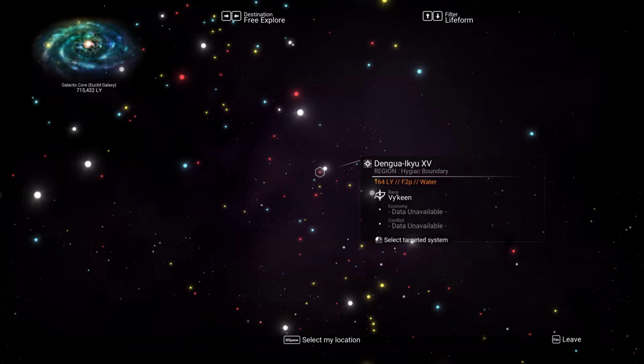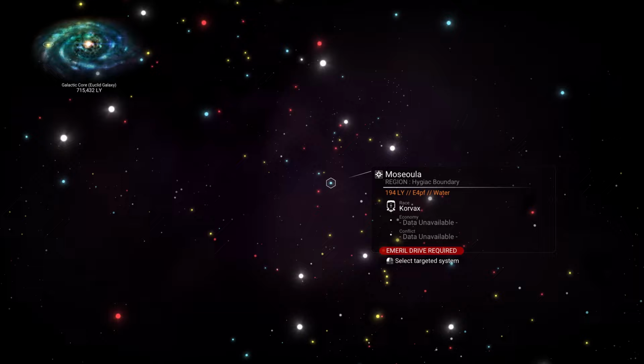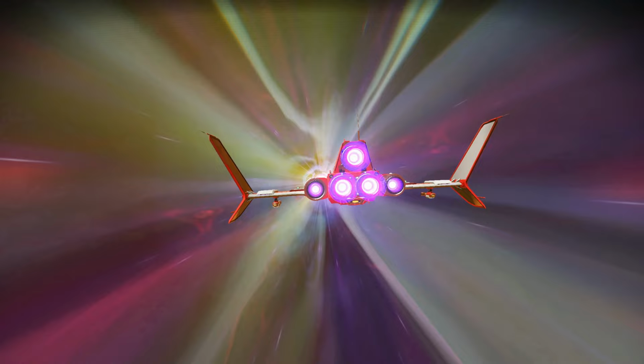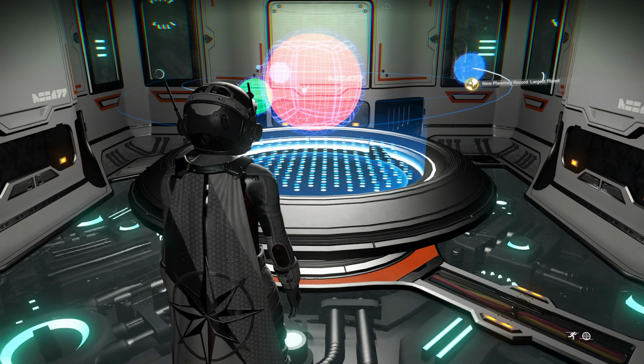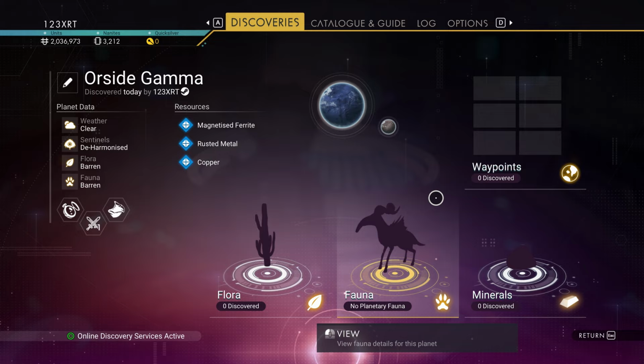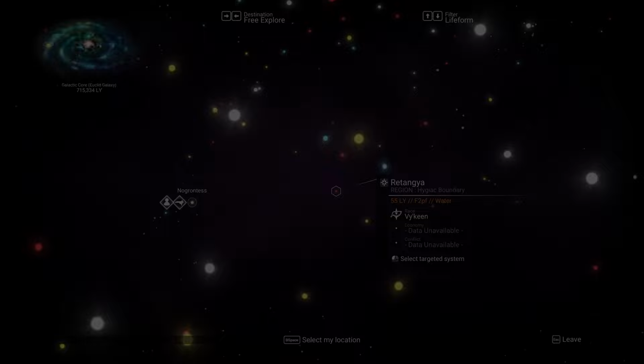on searching. I still had some warp fuel left to make one, maybe three more jumps. I opened the star map and found another dissonant system at 207 light years called Non-Grontes. I summoned my freighter, scanned the planets, and again it was a completely lifeless, forsaken planet. And I was like, man, really? I just didn't have any luck finding a planet with a sentinel starship. So again back into space, back into the star map.